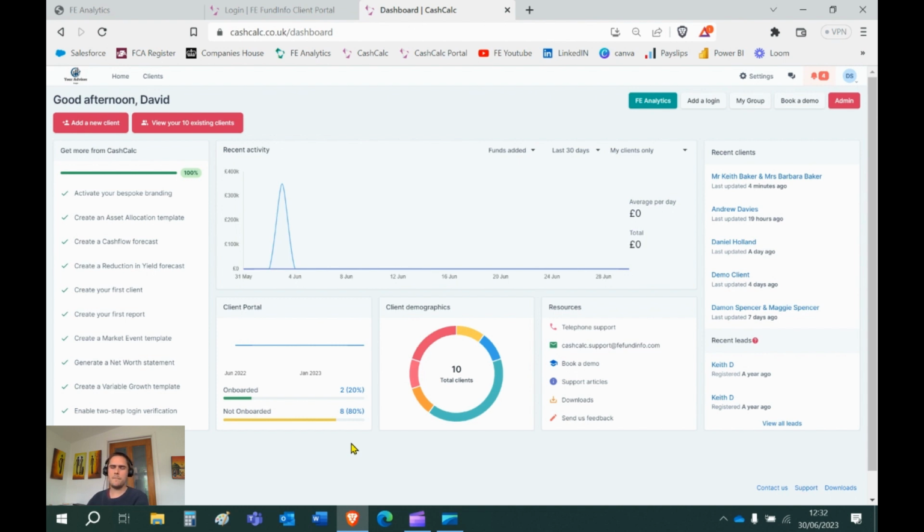In summary, Canva and Calendly are both free. They don't cost a penny. Calendly is like a dynamic calendar that integrates with the likes of Teams and Outlook, so your clients can access this dynamic diary, find a date and time you're free, and it automatically sets up a meeting, sends them a Teams invite if you're using Teams, and then puts that into your diary. So when it comes to scheduling meetings with your clients, it does all the heavy lifting for you. As I said, we use that internally because we constantly book meetings with our clients, and it's saved us an enormous amount of time. And we're finding more and more advisors doing that as well.